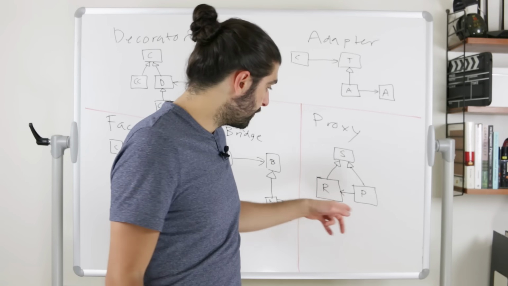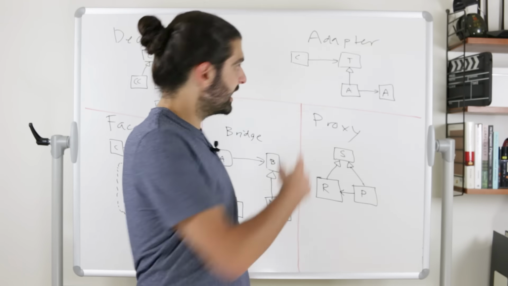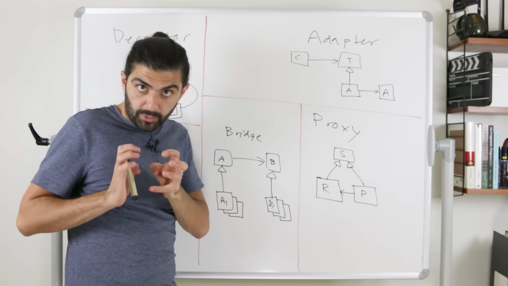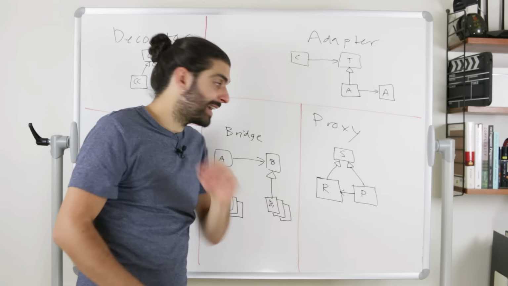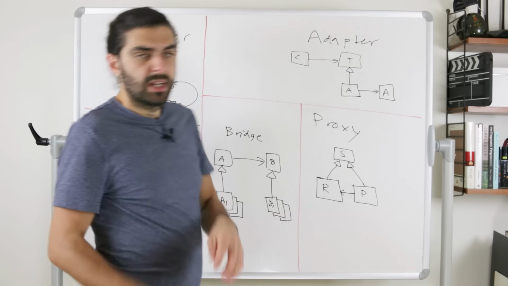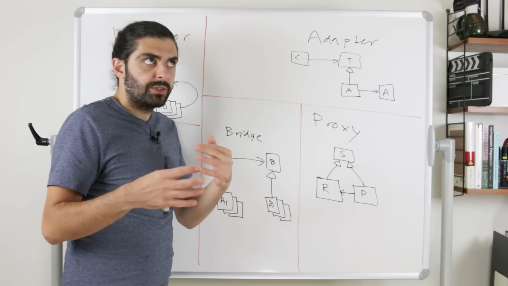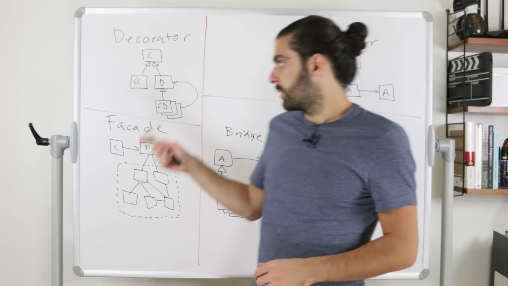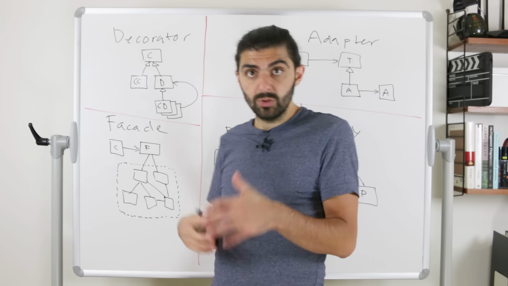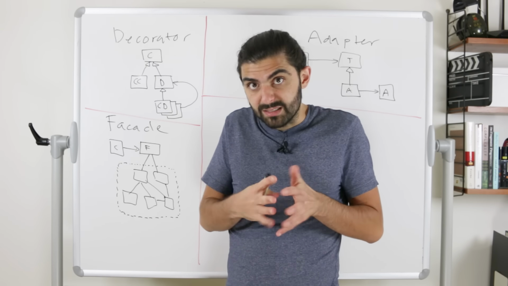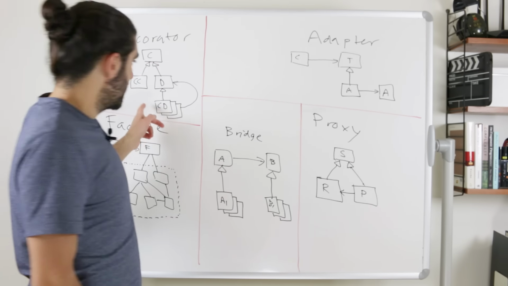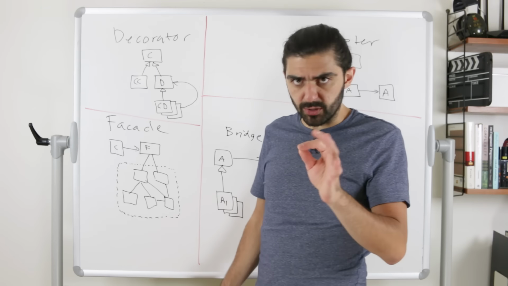So if you think about it, the proxy is almost like the inverse of the adapter pattern, in the sense that the adapter changes the interface but not the implementation, while the proxy changes the implementation but not the interface. But this is not entirely true, or rather the world is not that simple, because we could also say the same thing about decorator, because decorator too does not change the interface but does change the implementation. So what is the difference then between a proxy and a decorator? Well, I interpret it this way.